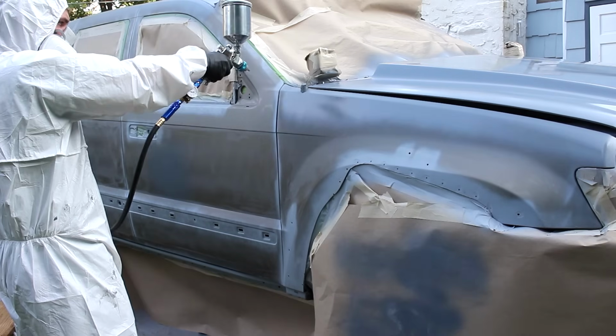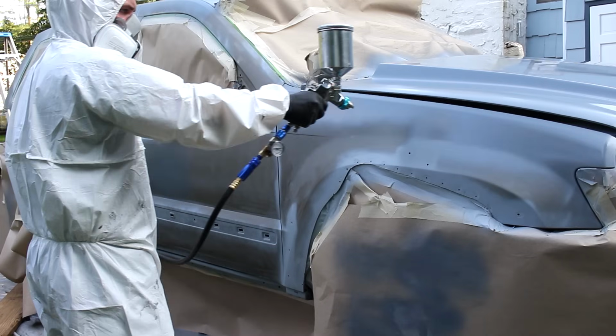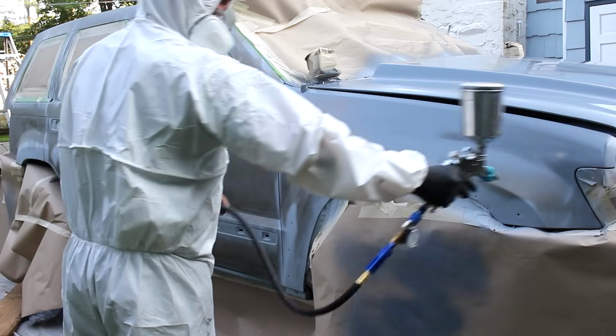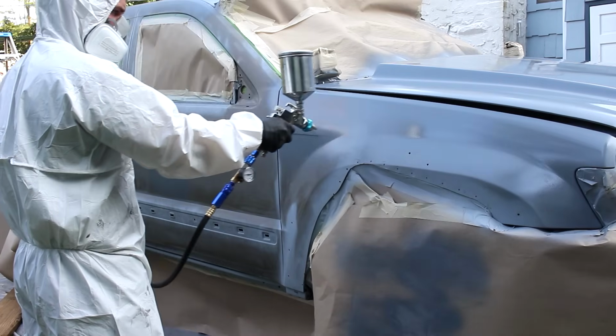Raptor Liner can be applied to Raptor's epoxy primer in an hour or up to 7 days. So regardless of if you wanna shoot Raptor Liner right after or if you wanna wait a week, you're not gonna have to scuff the surface and you can apply it wet on wet if that's what you wanna do.